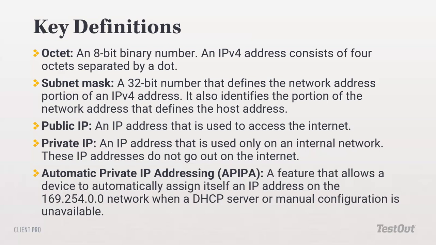We have public IP addresses, which is any IP address that is used to access the internet, but we also have private IP addresses, which are used for internal networks because they are not routable, and therefore they can't go out onto the internet. Examples of non-routable private addresses would be 192.168. Anything that starts with that is a Class C private IP address, or a 10 dot address. Any IP address that starts with 10 dot is also not routable. And the 10 dot would be for a Class A address.